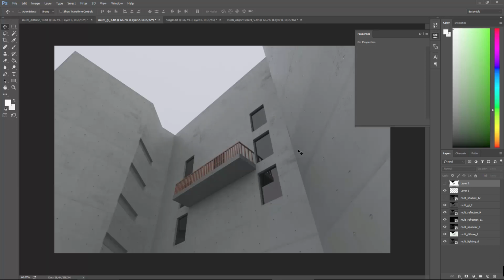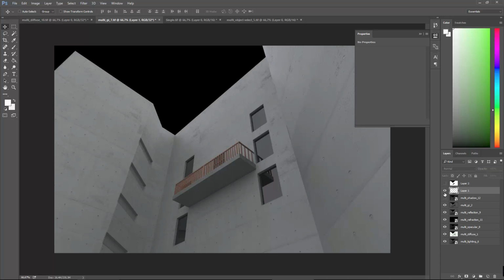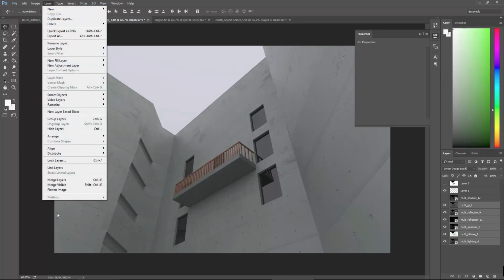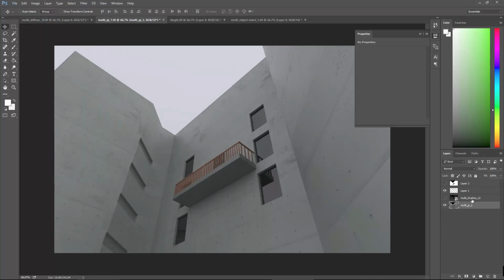Okay, let's say we have really made all the changes that we wanted to make here in all the layers, and let's bring those layers together. So all the layers that we need, maybe let's leave the sky out for now, but all the rest. So we'll just take those layers that are still activated and go layer, merge layers. Now it's only one layer, we can delete the shadow one. And this is the sky, this will always be separate.